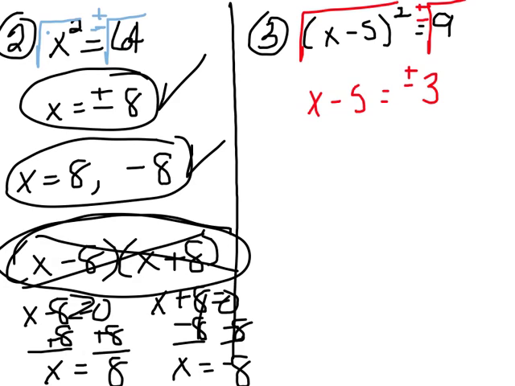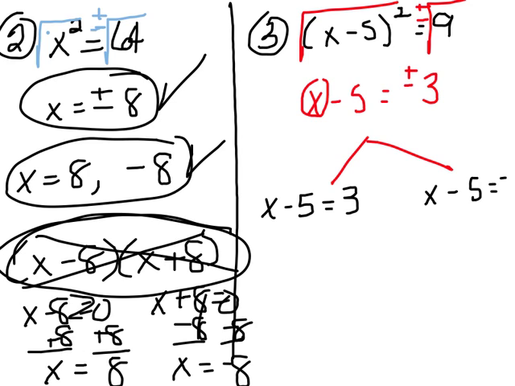All right, now I want to solve for x, and I got a weird looking thing going on here. So let me split it up into two different equations. And I'm putting these little lines in here today, and I didn't do it before, because I'm thinking of ways to help you grab onto some stuff to remember. Don't I have the equation x minus 5 is 3, but I also have the equation x minus 5 is negative 3, right? So I got two little things to solve for x. This was like 12.2, so we did this last Tuesday. All right, so if we add 5 to both sides here, x is equal to 8, right?